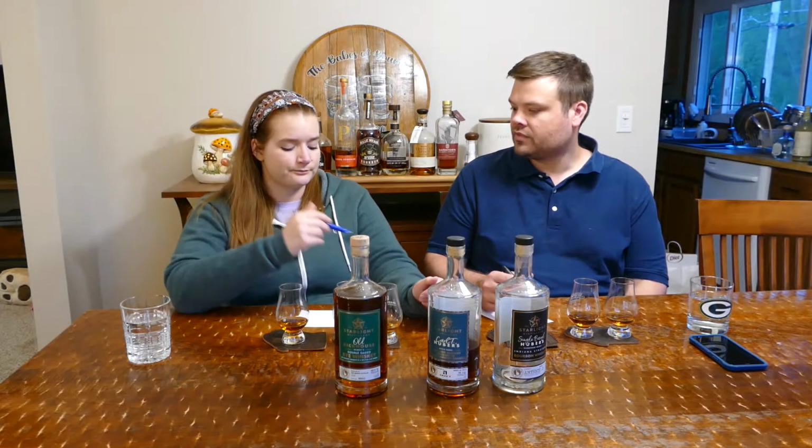Next is the finish. This one, as I was saying, does have a little bit of ethanol burn. I think it's your normal standard bourbon finish, but I'm going to take just a little bit off for that ethanol burn, and give it a 0.75. Out of 2? Yes. I gave it a 1 out of 2. The one, like Eric said, got taken away because of a little bit of the ethanol burn. I do think it has a good flavor. I like the warmth of the finish in general, but I do agree with Eric's evaluation.